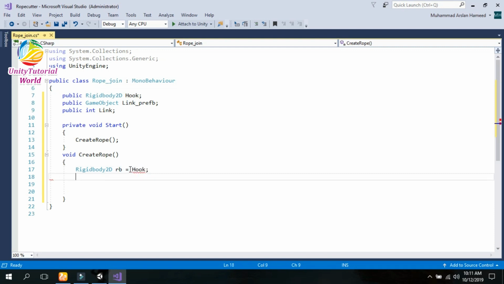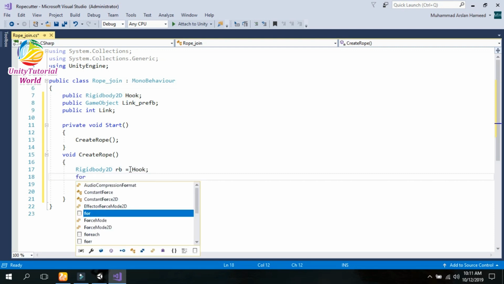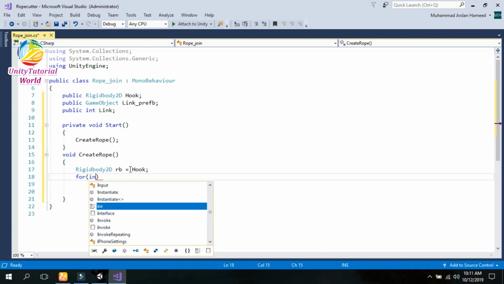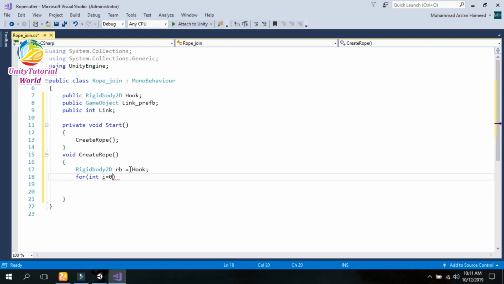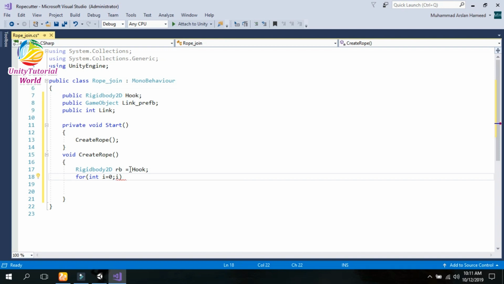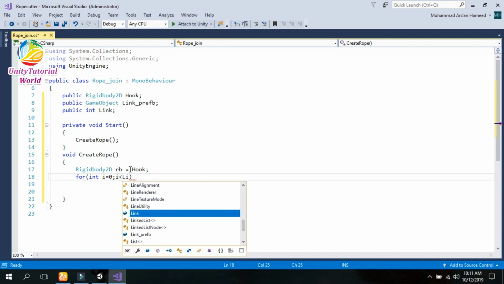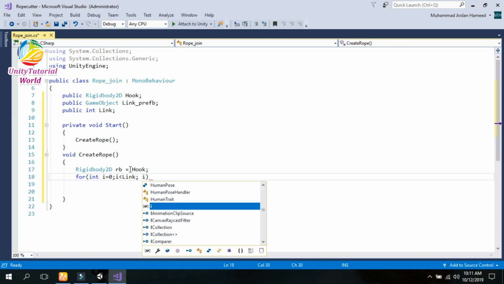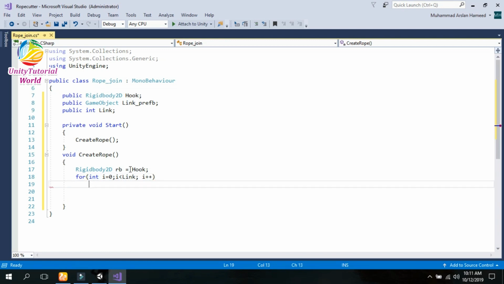And next we are using a for loop to create our links with our hooks. So int i = 0, i less than link that we have created, and you should also know the for loop.